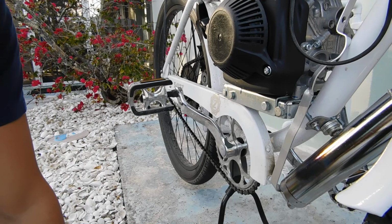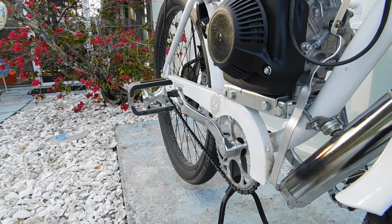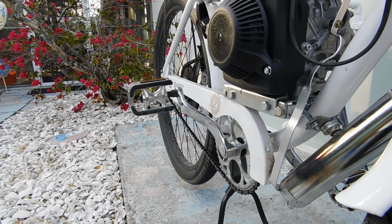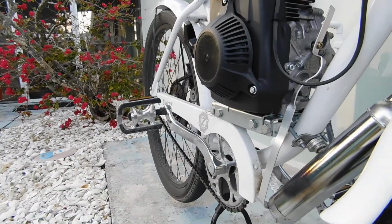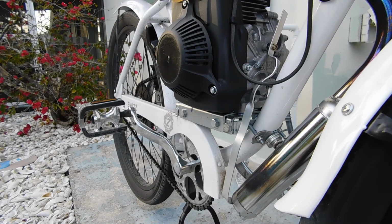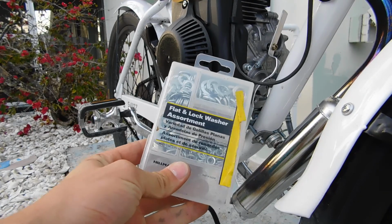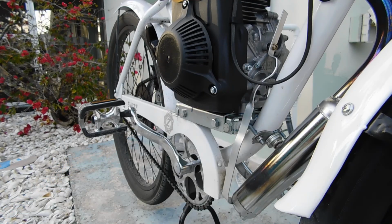Slide it in like that. I'll be back. I need to go grab some washers in this. Okay, I'm back. Adjust the cam up a little bit. Okay, got my assortment of washers. Flat and lock washer assortment.